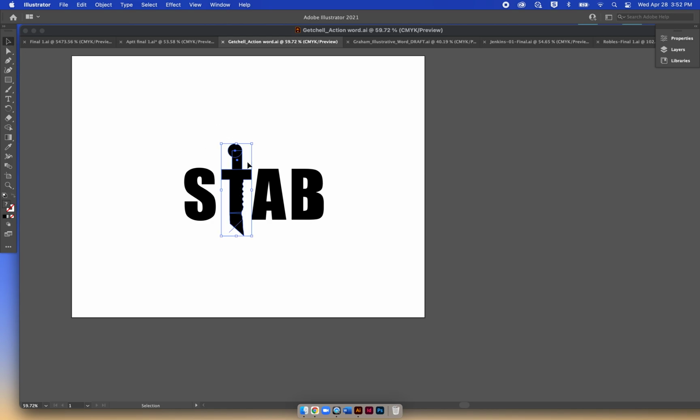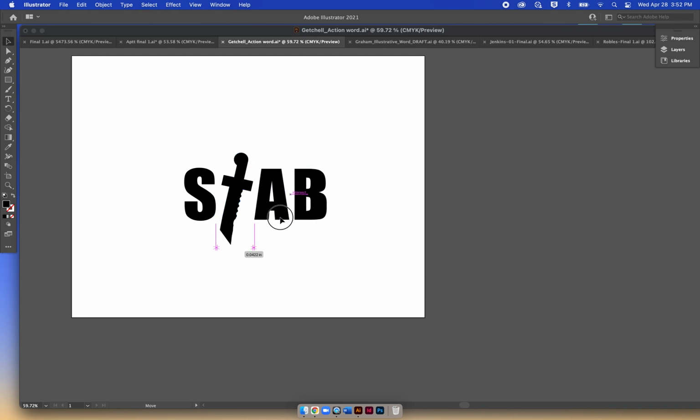I'm going to group this just so it's a little bit easier. You can have something as easy as, even if you moved it down a little bit and then had, this is kind of quick and dirty, these kind of falling off, so it looked like it was actually breaking apart, if that makes sense. You can even add some lines so it looks like it's really stabbing through the word, that kind of thing. So you really illustrate the action.